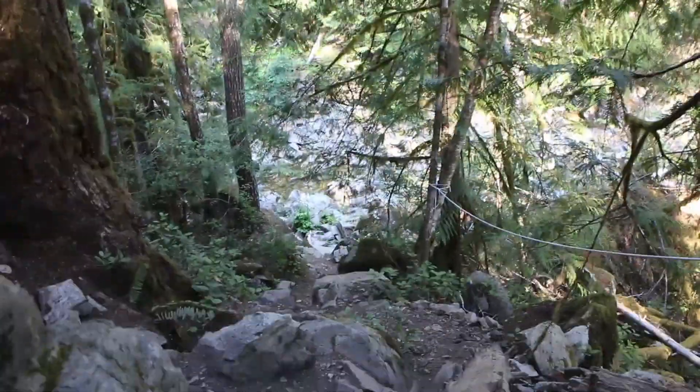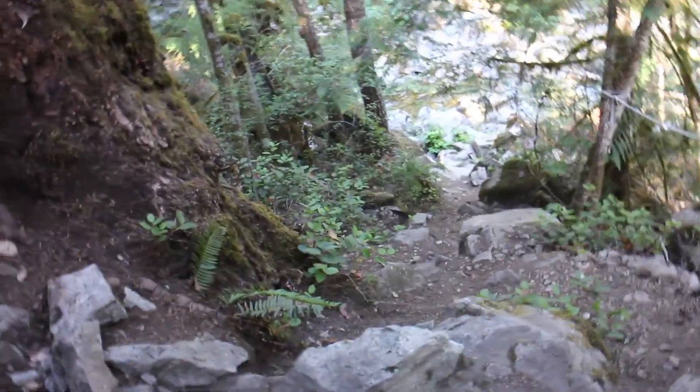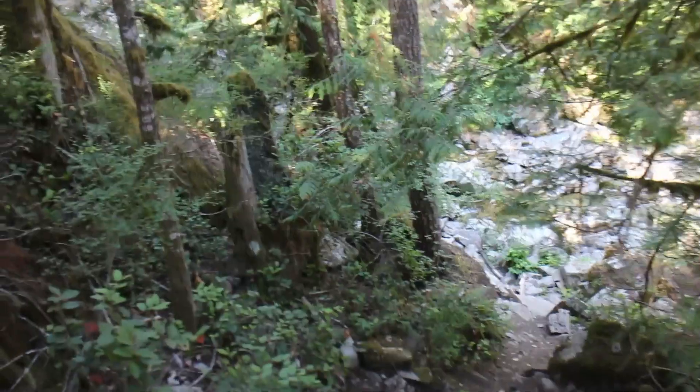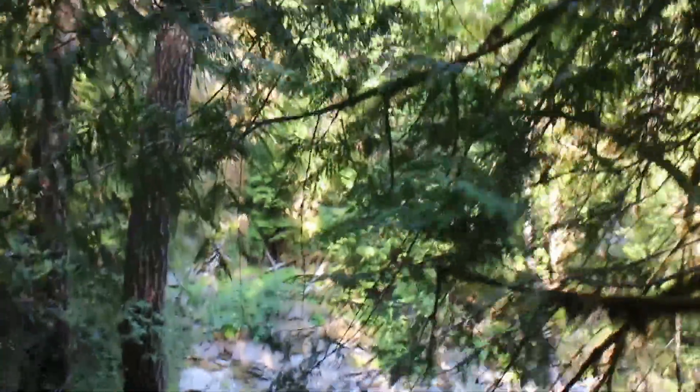I'm wondering if this could be the waterfall — it's very technical here. I can't quite figure out how to get down; it's a bit of a drop and my legs aren't that long. The rope is too far away. I hear voices — not in my head, but out here! Look at these rocky outcrops — you don't want to fall off those. I can hear the waterfall water now, so this must be it. It's going to be the longest video in history but well worth it, documenting this for others who want to come here too.